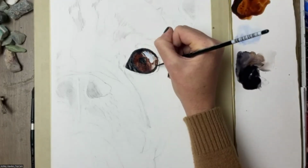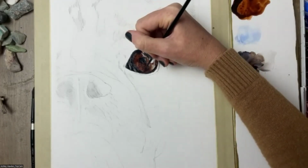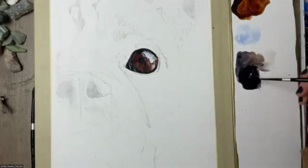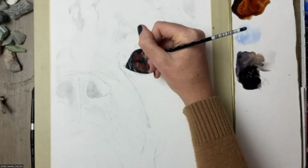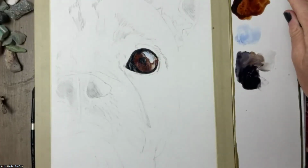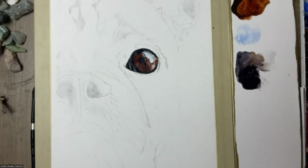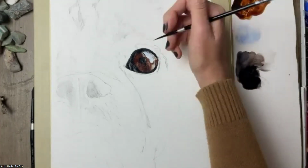As a commission artist, I will get asked to do a dog and I don't say yes at first. I always say, yeah, shoot me some pictures and I will tell you if I can do it. Because I have gotten some really rough pictures and I really couldn't do a whole lot with it. And so I always make sure the pictures are good, but I can edit them.